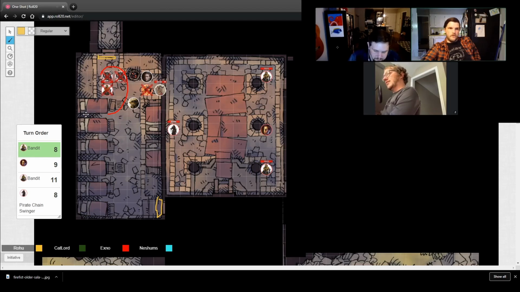Roll again with advantage because they don't know when you're gonna be opening that door. You decide when that happens. You have advantage. That's 13 plus 2, so 15. You beat their initiatives, all of them. The highest one was 11 with one of the bandits, and the others were 8, 9, and 8. So, open the door.